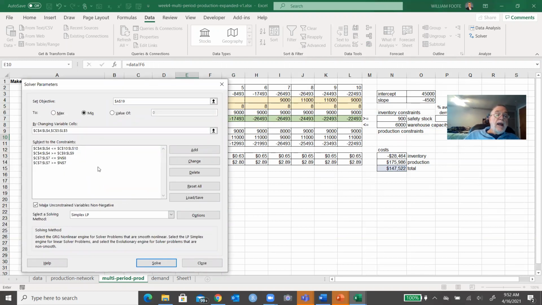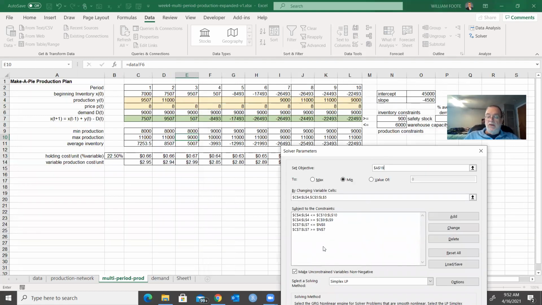Do we have any other gaffs here? Oh, C7, what's that? Wish I could comment these. It's painful that we can't. I got to go back and look at what C7 is. C7 to L is the inventory constraint. We have two inventory constraints. One is a safety stock that's at N7, has to be greater than, that's a requirement.